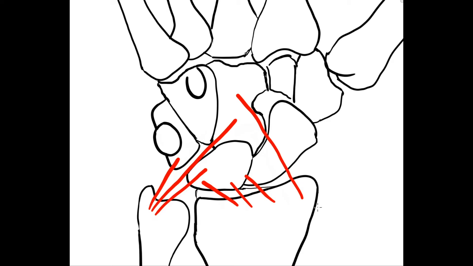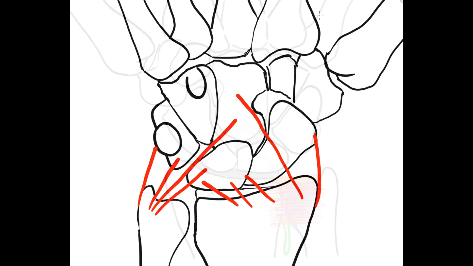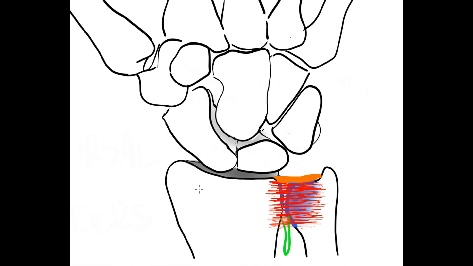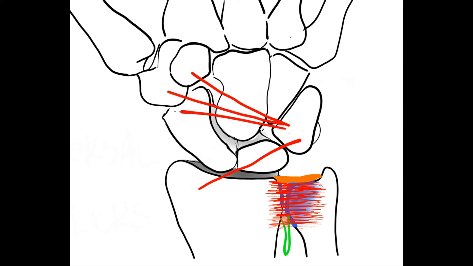The radiocarpal collateral ligament goes from the styloid process to the scaphoid tubercle, trapezium, and first metacarpal. The ulnar carpal collateral ligament inserts into the pisiform, the hook of the hamate, and the base of the fifth metacarpal. The dorsal radiocarpal ligament — more specifically, the dorsal radiolunotriquetral ligament — goes from the radius into the lunate and the triquetrum. Furthermore, the dorsal intercarpal ligament goes from the triquetrum into the trapezoid, the trapezium, and the scaphoid.